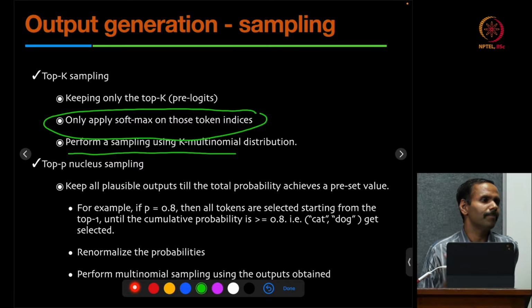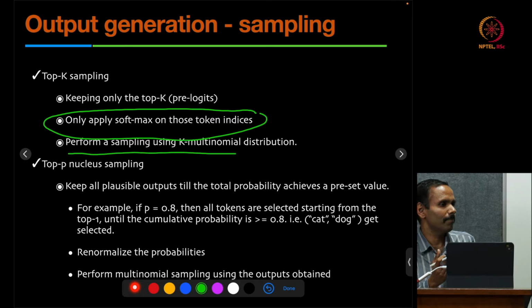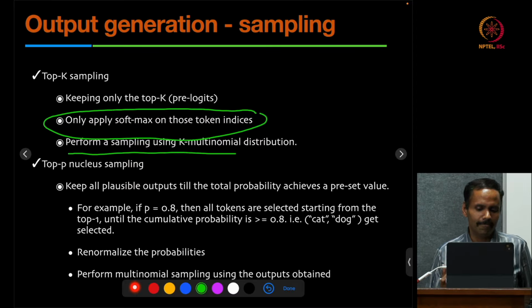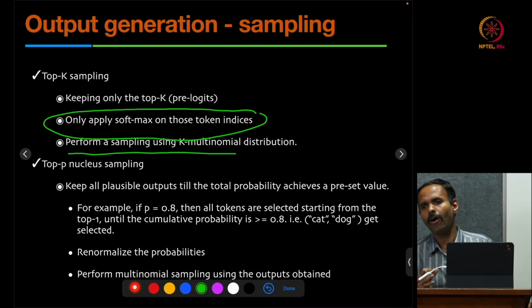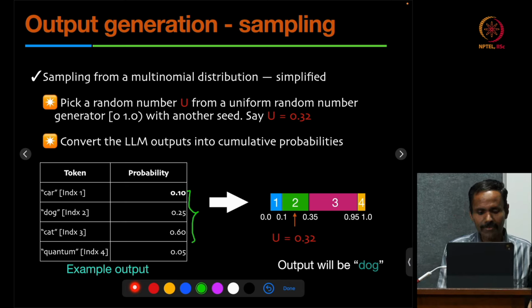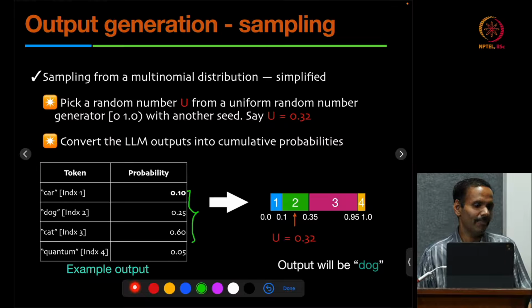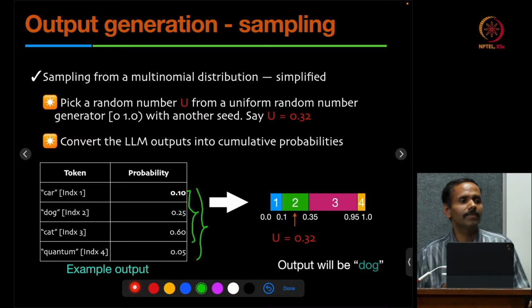A threshold is a number between 0 and 1, and as soon as you reach that threshold, you stop; call that number p. So in this case, if you put the threshold as 0.8, again you are picking the cat and the dog and you are ignoring all the rest. If you say 0.95 is my threshold, then all these three will get to be part of it. If you keep it as 0.97, then all 4 of them will become part of your output.